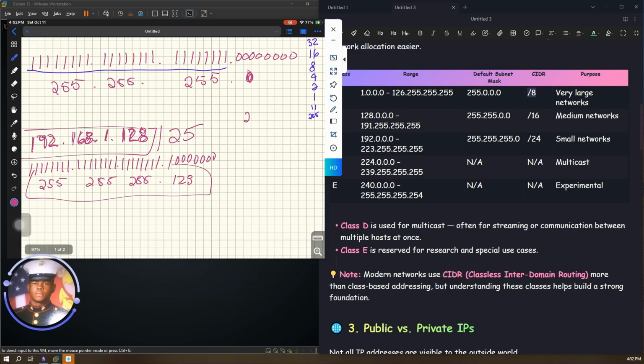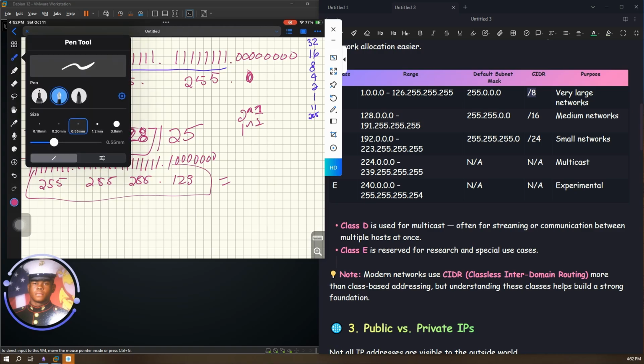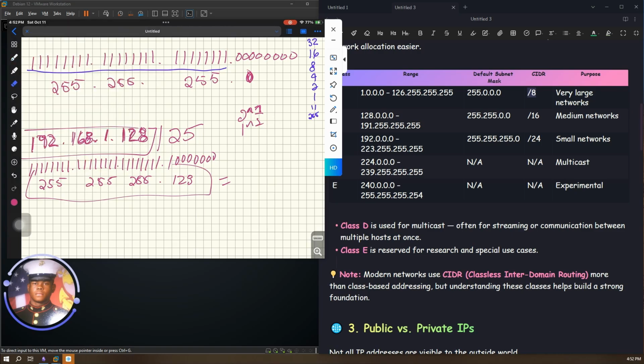When you borrow, it might be a new verse. I don't use the formula. I'm only using the formula because I'm putting this on display, but I just know it in my head, so the formula I'm using might not be so correct. It's either going to be 2 to the power of 1 or 1 to the power of 2, whichever one. I just know when you borrow 1 bit, you get 2 networks. When you borrow 2, you get 4. When you borrow 3, you get 8, and so on. That's how I remember it, which is easier for me than remembering power stuff and whatnot.